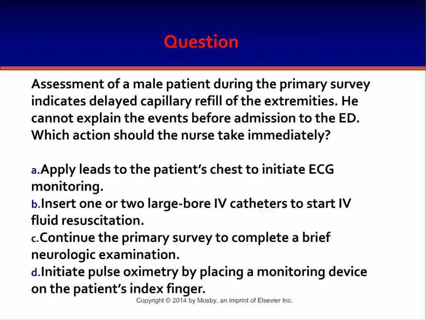The primary survey focuses on airway, breathing, circulation, disability, and exposure or environmental control. It serves to identify life-threatening conditions so that appropriate interventions can be initiated. The nurse may identify life-threatening conditions related to airway, breathing, circulation, and disability at any point during the primary survey. When this occurs, the nurse should start interventions immediately and before moving to the next step of the survey. The patient has decreased oxygenation, and further assessment with pulse oximetry is indicated.